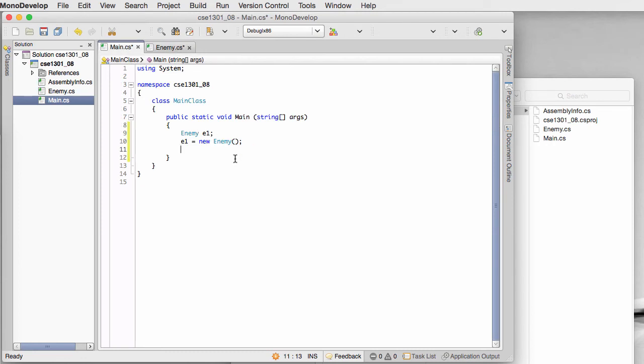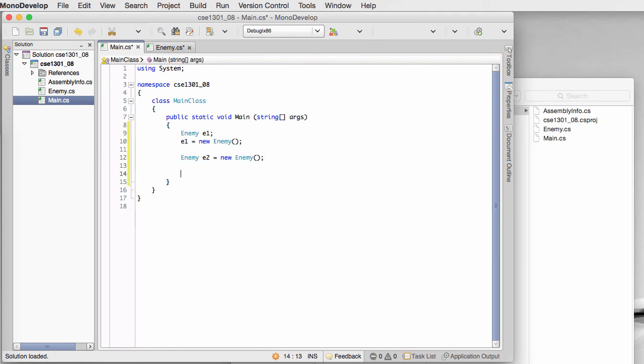Okay. I could also create a second one. Let's call it E2. And I can abbreviate these two commands like I did here on lines 9 and 10 for enemy 1, or E1, and I could just do this all in one single command. So it's going to allocate the memory using my new command, and then it's going to make E2 refer or point to that space in memory that was just created.